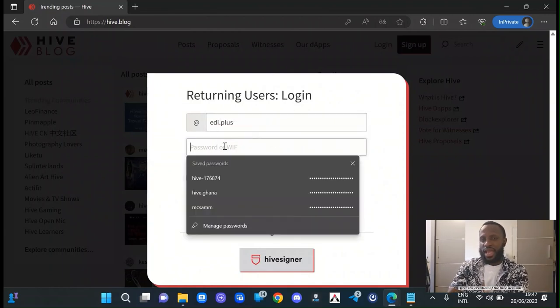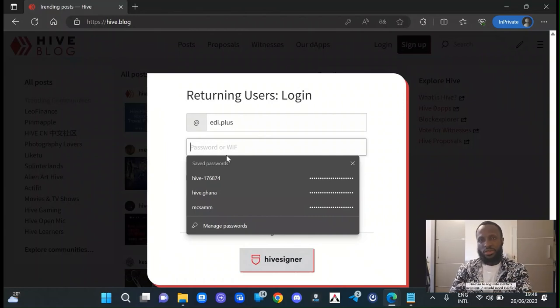After the creation of the Hive account, we have the Hive keys. Now if I should ask, which of the keys are we going to log in with here? We are using the posting key. Please don't log in here with your Hive active key, master password, or even the owner key. Always make sure you are logging in with the posting key unless there is a specific task you want to perform.